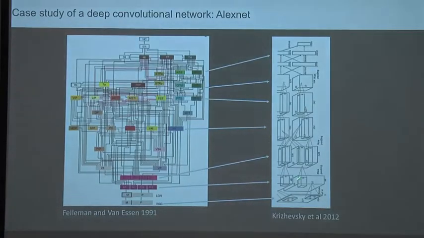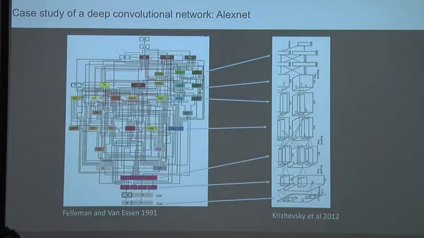So by doing that, people started building deep convolutional networks like this one to a very coarse first approximation. We can map these types of structures onto this hierarchy of the visual system. So essentially, what you're seeing here is pixels. At the end of the day, you have this vector of 1,000 numbers, which tells you this picture contains a chair, this picture contains a table, et cetera, et cetera.